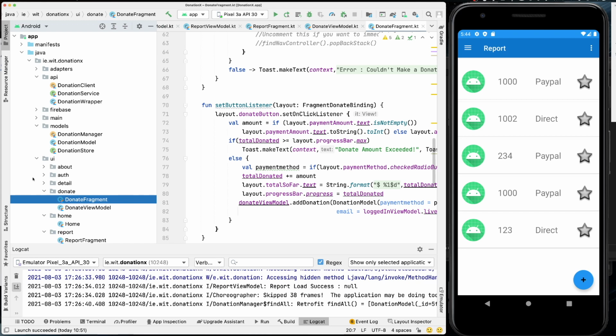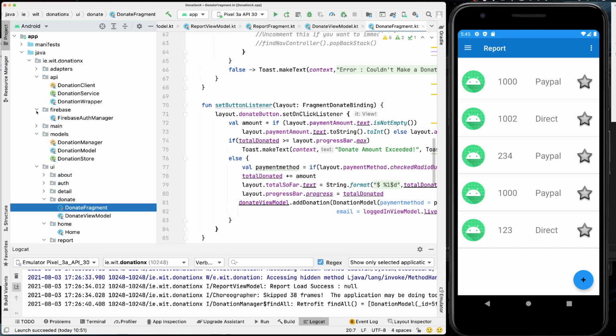But for the moment, I hope that makes the Retrofit multi-user version of our application a little clearer. What we will do in the next lab is similar to the way we brought in the authentication, where we have an authentication manager and a separate dedicated class for that. We will do the same in our Firebase package for our database. So in the next version, we move away from Retrofit and the node server altogether, and it will all be nice and self-contained within our Firebase console.